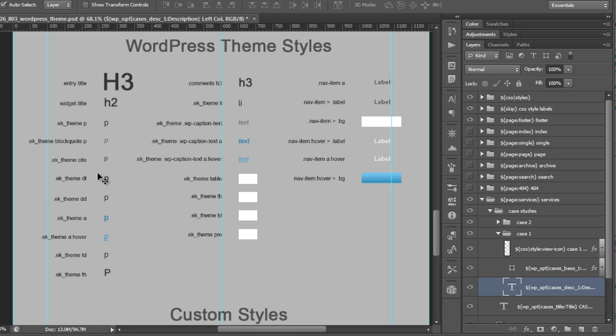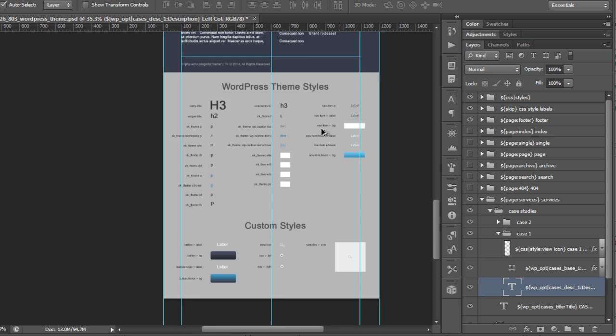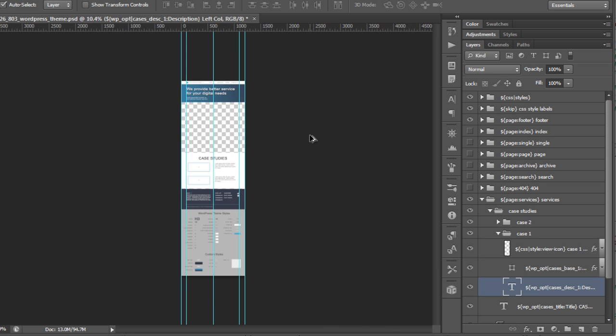So what we have is our site, our DT, our D, our anchor hover, a couple table values, our caption text. We have the hover for the caption text, our comments, and we also have a few for our nav items. These are some of the basic required ones, but you can add as many themes as you'd like, to basically personalize your theme in any way. So this will allow you to give a great output. So let's go ahead and take a look at how this will actually render.